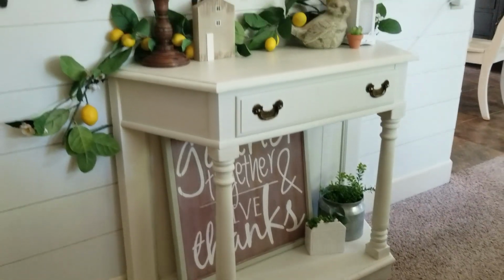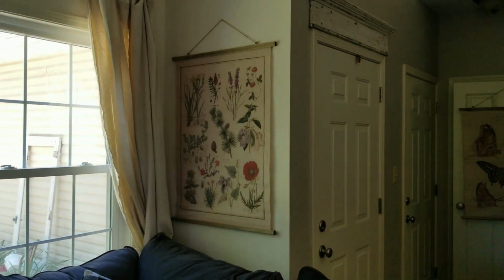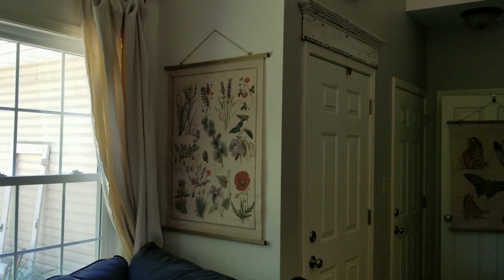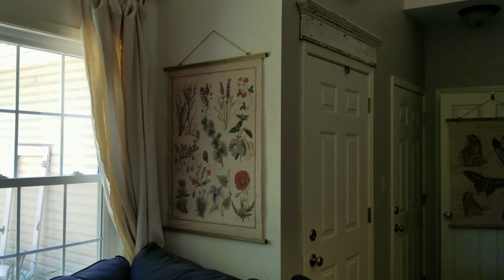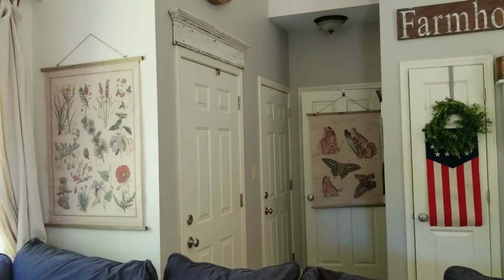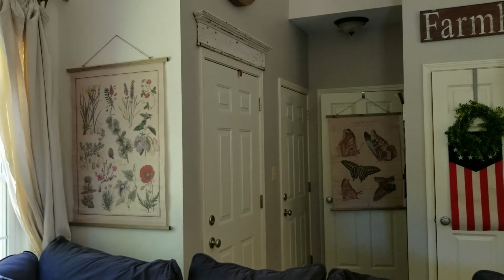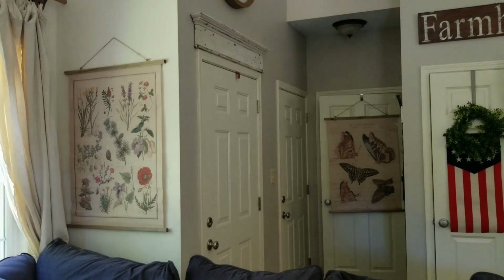And I already had that sign from Hobby Lobby, but I had that hanging, just ignore the mess. I had that hanging up here, but I got this new canvas hanging from Michael's too. That was marked down to like 10 bucks. I got a second one over there. I haven't decided if I'm gonna keep that or sell it in my booth. But I really think they're both really pretty.